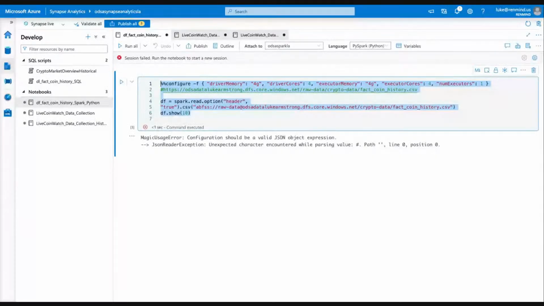So I'm loading this up right now to give it a try. The configuration should be a valid JSON object, mostly inside of those curly brackets.